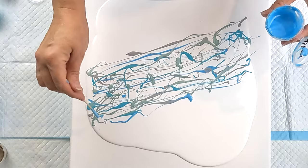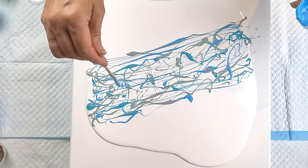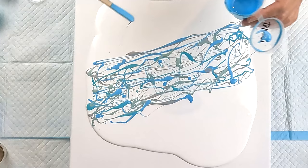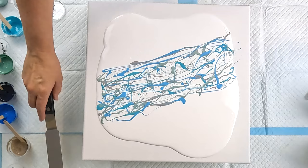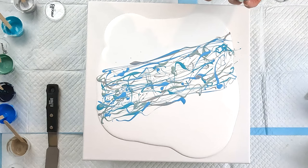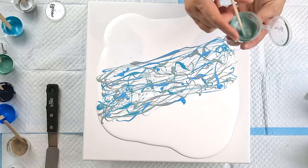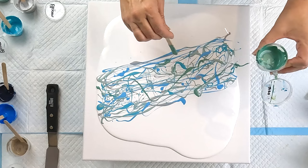Let's get some of this light blue through. So yeah, different shape canvas. Square is going to be interesting because I don't want to put my flick right in the center this time. I want to put it off center. I think putting it in the center would be a bit weird on a square canvas. What do you reckon? A little bit more sage green. And a little bit more deep green. So we have more of the blues on top. All right, let's start with that.